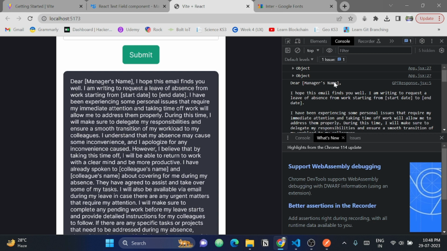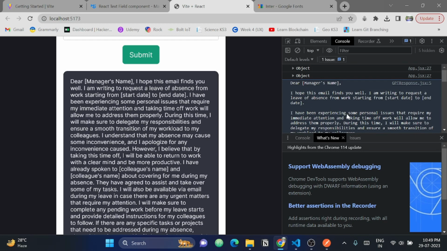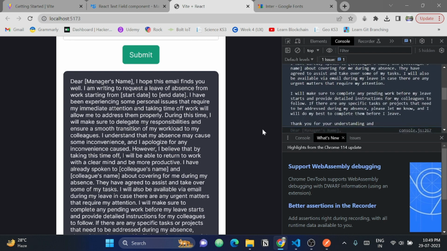Dear manager's name. Of course, don't just copy paste all of this in your email and then send it, because I saw a post on LinkedIn wherein someone just copied the response that was given by ChatGPT and pasted it and sent the mail, something like that, along with these placeholders. So please change these placeholders, and you can see that the response that we are getting has lines that are left. Okay, there are spaces, but those spaces are not accommodated in our response.